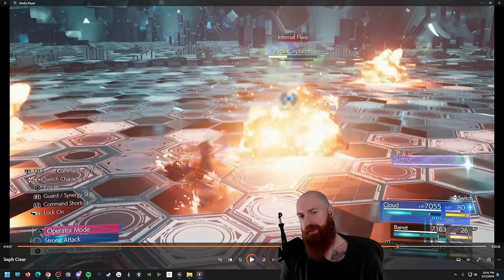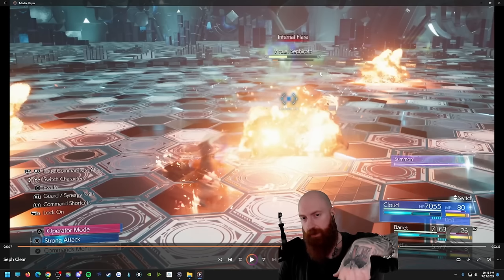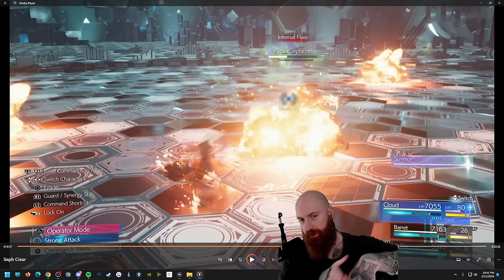So basically, for every element, he will cast that element, then he will use the merciless version of that element, and then he will go in the middle and do a mechanic. The mechanic is different depending on the element. So like the ice, it will come down and follow you, so you just have to run in a circle. Basically, the fire is like the checkerboard.